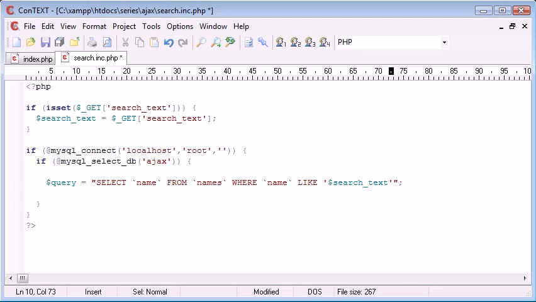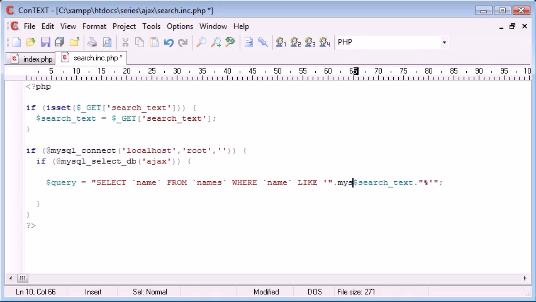Otherwise it would just be an exact match, so we create this as a wildcard. It's called a wildcard. So we need to think about security in here as well, so let's escape that there, and reconcatenate that on there.